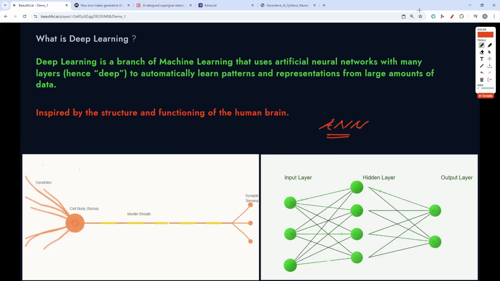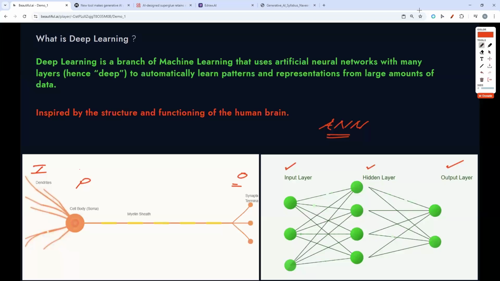In the same way as we have an input layer, a processing layer and an output layer on the left side, here also we have three kinds of layers: the input layer, the hidden layer, and the output layer.